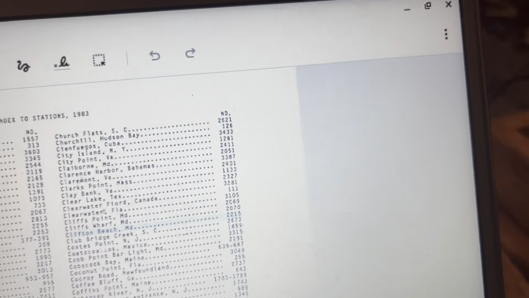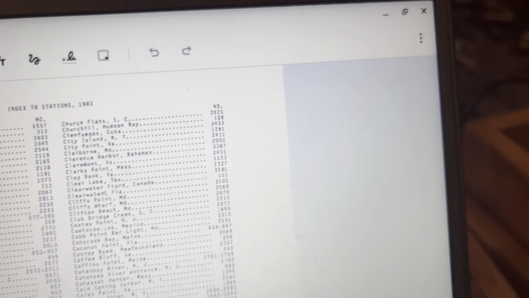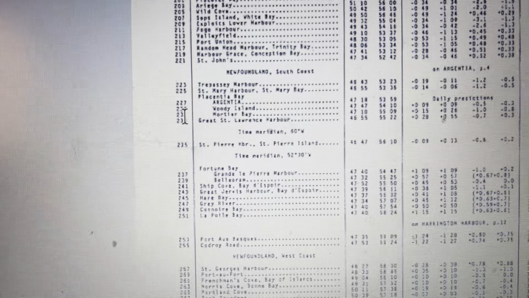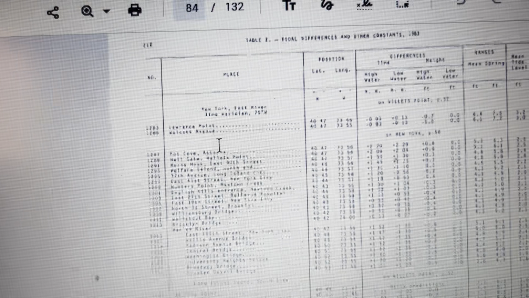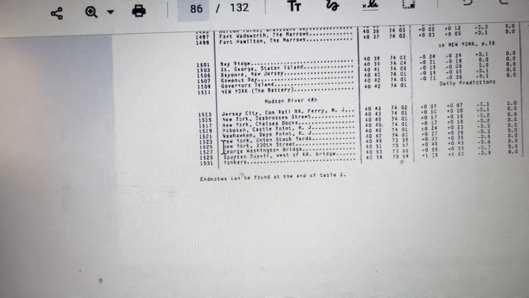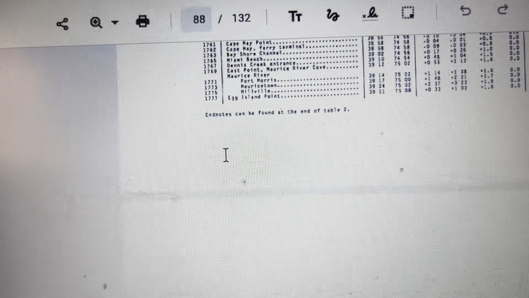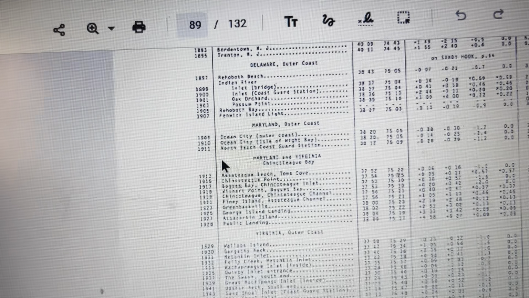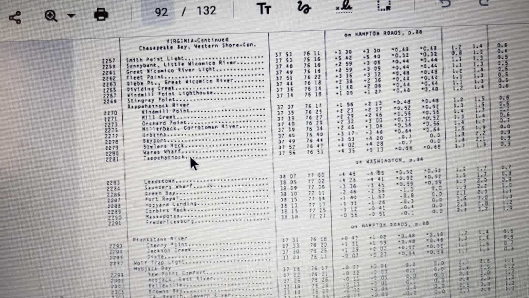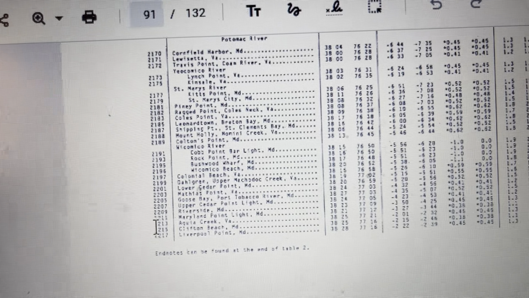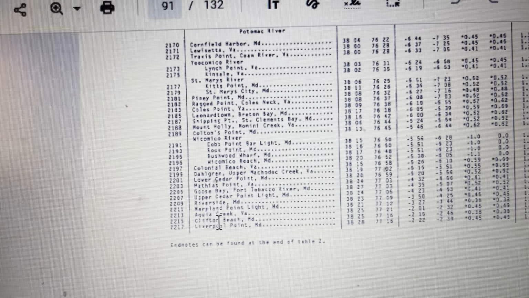So I don't know if you remember, but if we go back to the substations, every single station had a reference number to its left. So here's at the hundreds. If we scroll down, probably shouldn't take that long to get to, there's the thousands. Let's see, 1900, 2217, 2215, Clifton Beach, Maryland. Perfect.